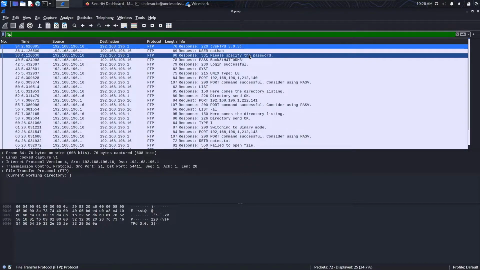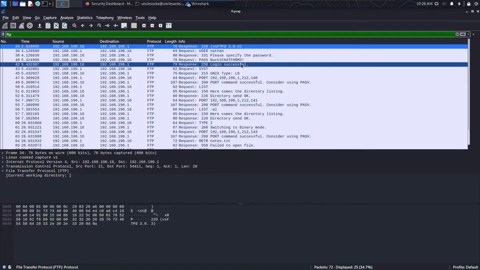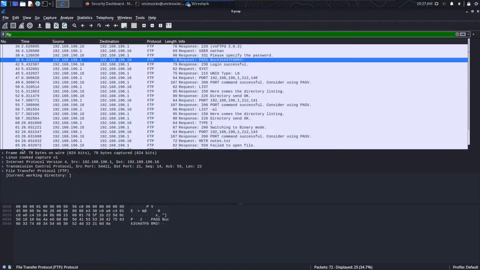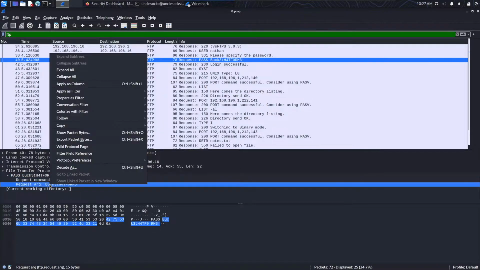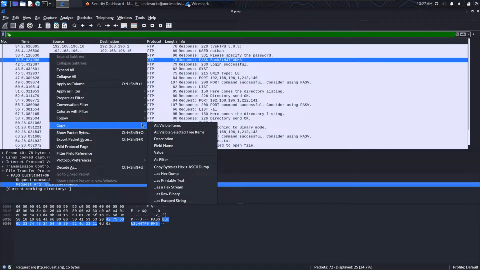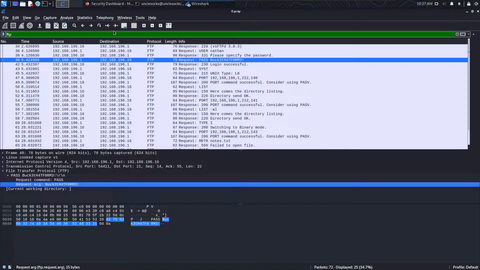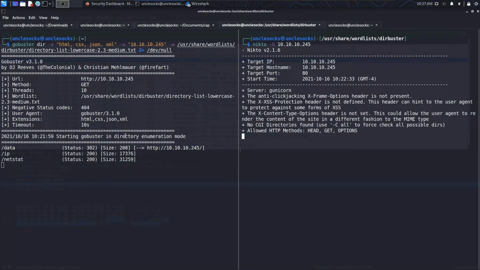The FTP server responded with, please specify the password, and luckily this is not encrypted, so we're able to just get the clear text version of the password and copy this. So copy as printable text, then login successful. So we know that this is FTP. We're able to log into this FTP.